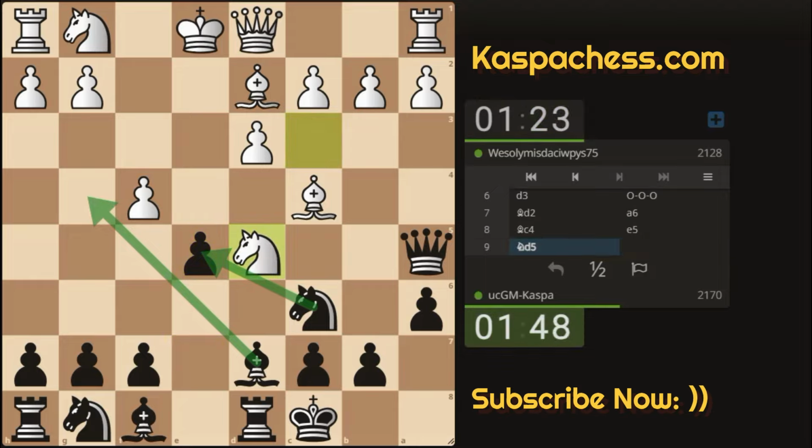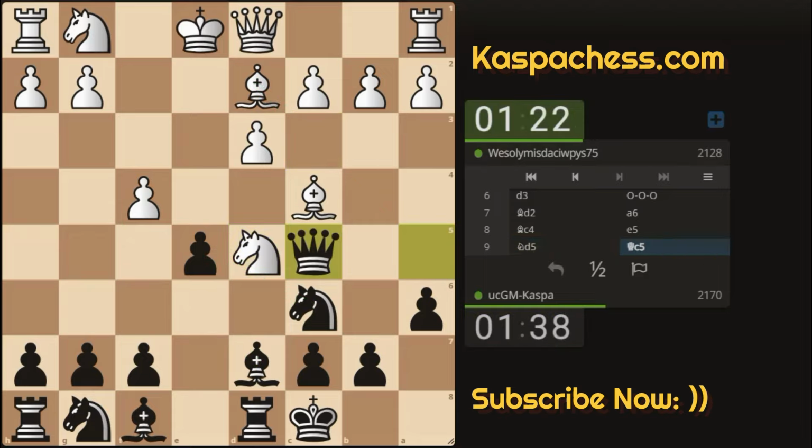Oh, there we see knight d5 by white. Now this looks like a tricky move. Can I go knight g e7? Oh, my queen is under attack, so queen c5. Wow. So I almost hanged my queen, you guys. I saw that very late. So now time to see what white is up to.